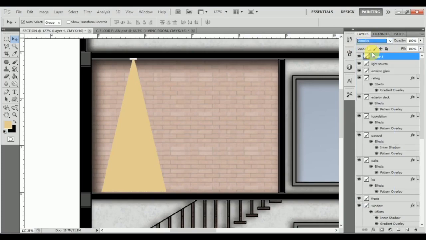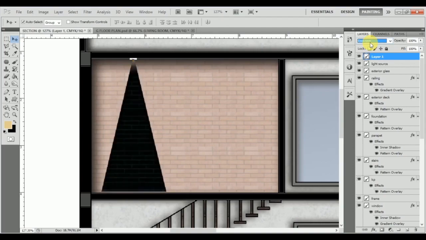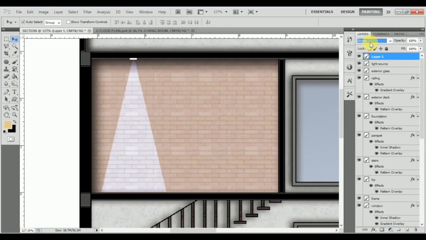So you can see if I click on dissolve, it gives this little pixelated look. Then I can go to darken, which would work really well. But then we can see different ones, which would be multiply, we have color burn, linear burn, we have the darker color. The darker color is making it completely invisible. We've got the lighten, we've got the screen, color dodge, linear dodge, lighter color, overlay, soft light. Soft light also works very well over here. Hard light, vivid light, pin light, hard mix, difference, exclusion, subtraction, divide. You can see divide automatically brings a negative look to the entire light.